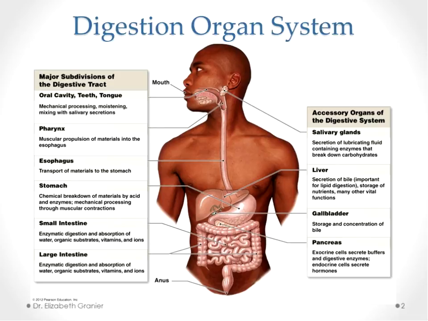chymotrypsin, and then the bile will come from the gallbladder and the liver in the form of bile salts and assist with emulsifying and mixing up and breaking down our fats, and then helping with fat absorption. Because remember, fats are not water friendly, and most of your body is water. So we have to get these fat molecules somewhat better mixed into the watery solutions of our body, so it doesn't make little fat droplets and clog up things.